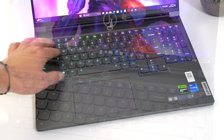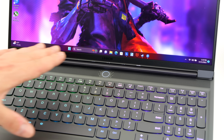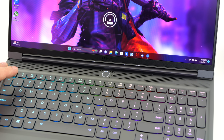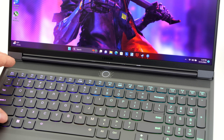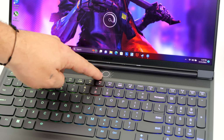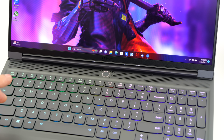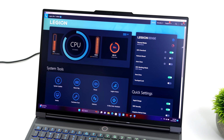Now, when it comes to gaming performance, we can actually set up different profiles. And if you take a look at the power button, it's also a fingerprint reader. We've got that LED circle around it. This is going to kind of indicate what power mode we're in. Auto and performance. Auto is really going to kind of adjust that TDP on the GPU and CPU accordingly to what you're doing on screen. It'll also swap between the iGPU on that i7-13700H and the NVIDIA GPU, but there's a lot more that we can actually do here from Legion Edge.